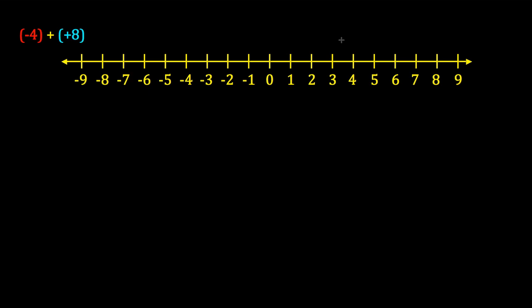We even did just a basic addition of two integers. We're going to do a couple more in this math talk, and then in future math talks we're going to look at maybe a more efficient way to do it without a number line and how to deal with double signs. So we begin with the question: negative four added to positive eight.